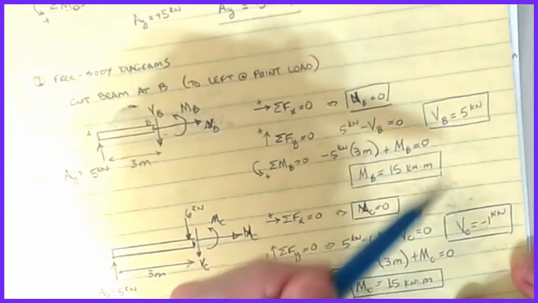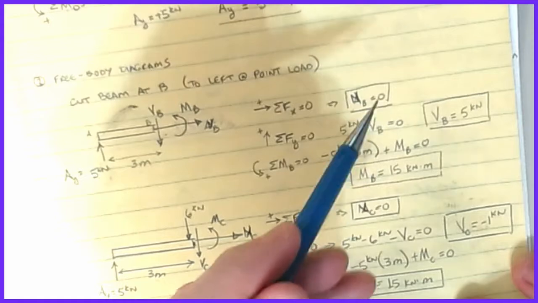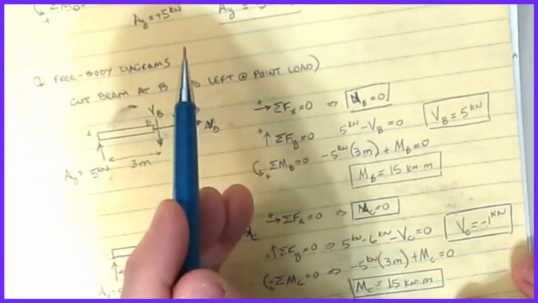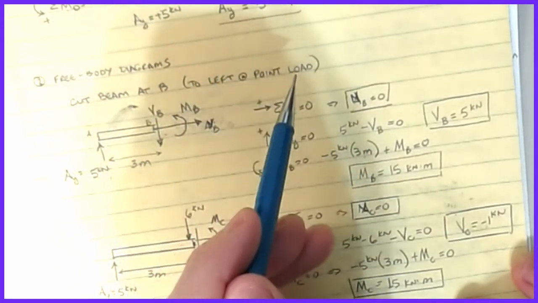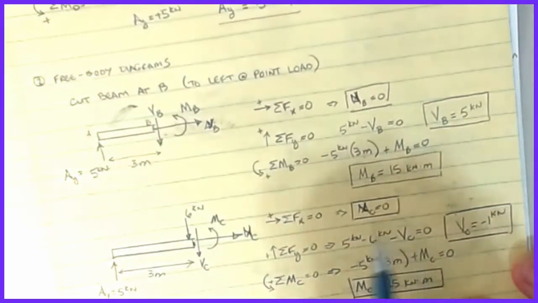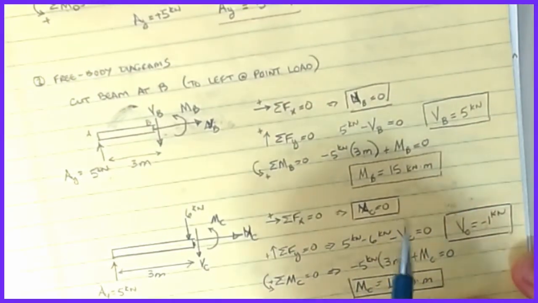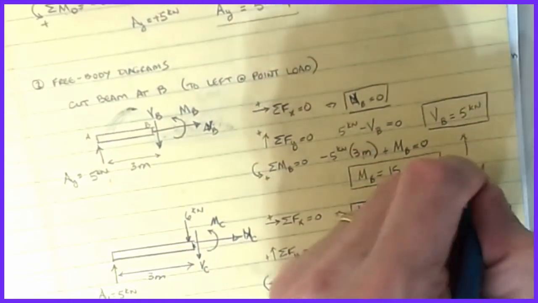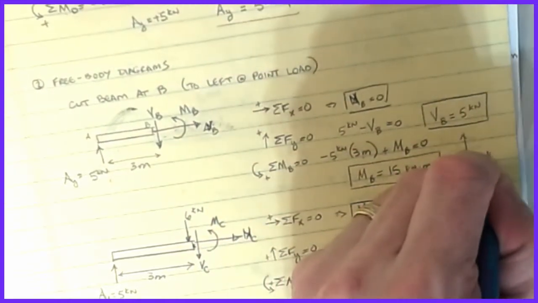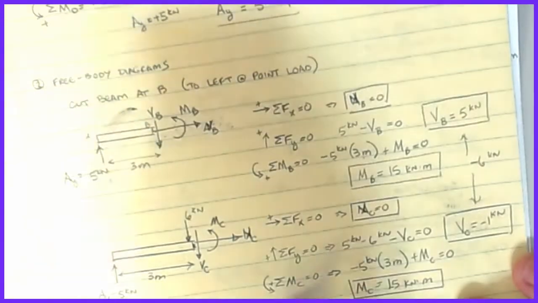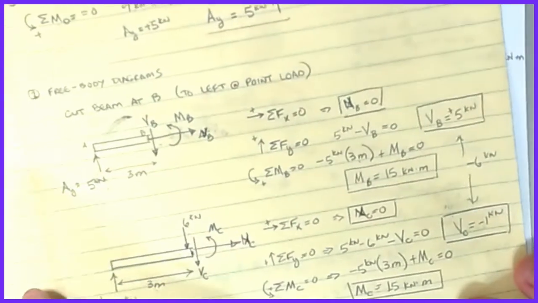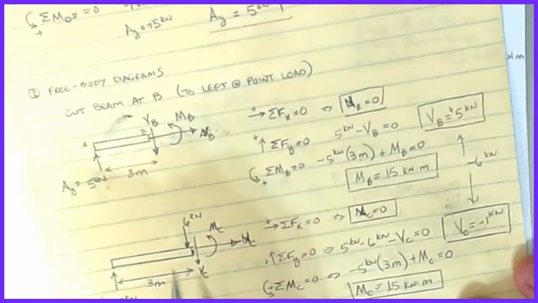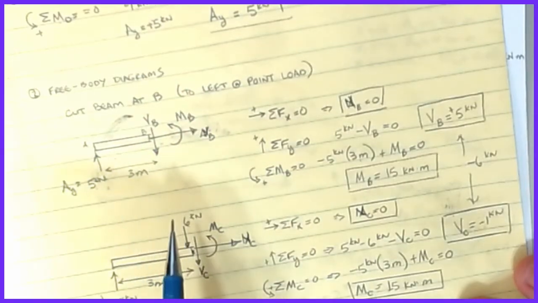But look at what happened to the shear. To the left of the load, I'm sitting up here at plus 5, and then as soon as I cross over the load and get to that next point, I instantly drop down to minus 1. All right, now if you look at the difference between these, minus 6 kilonewtons is the difference. I go from plus 5 here down to minus 1. That's a minus 6. Well, look at the value of the point load. It is a 6 kilonewton force, and a minus because it's acting downwards.